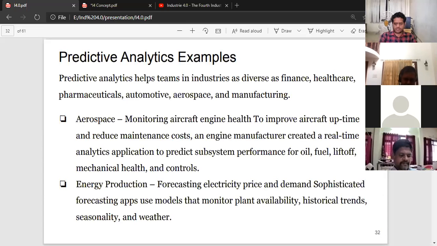For every system, a complete history of that aircraft is maintained, so much so that General Electric claimed they had built up so much competence in engine manufacturing and maintenance that they were able to offer different models. The conventional model is you buy an aircraft, you buy the engine, that's it, and you probably get into some kind of AMC for maintaining the engine. But GE, since they're doing very powerful analytics on that data, came out with leasing models, where you don't have to buy the engine. You just pay based on your usage, pay per usage, so many dollars per so many kilometers.